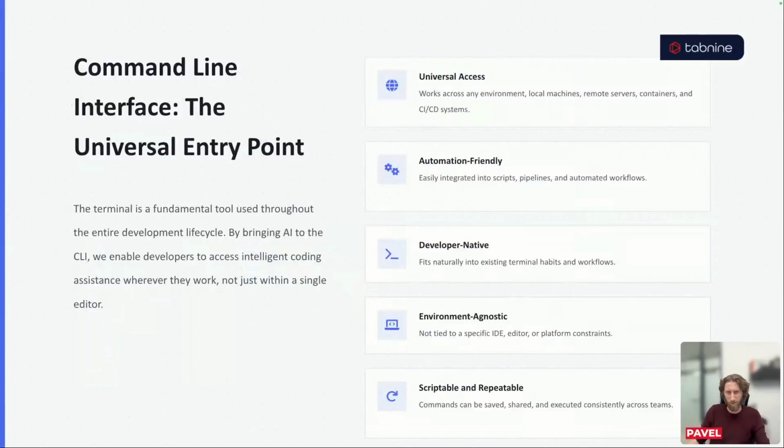So a few words on the CLI. The reason we started to invest in the CLI is that it's almost in every part of the software developer lifecycle. With the CLI, the AI is now available in your Kubernetes pods, in your CI/CD, and in your environments in the cloud and on-premise.